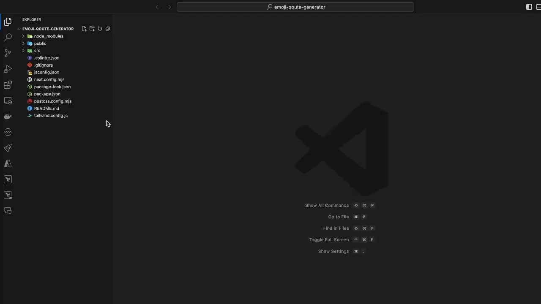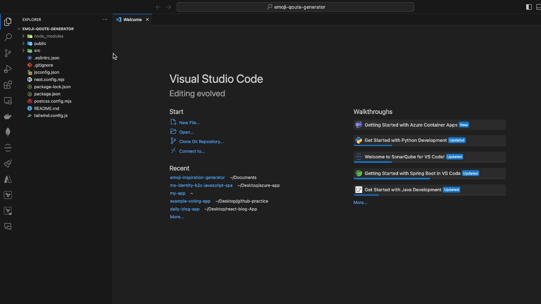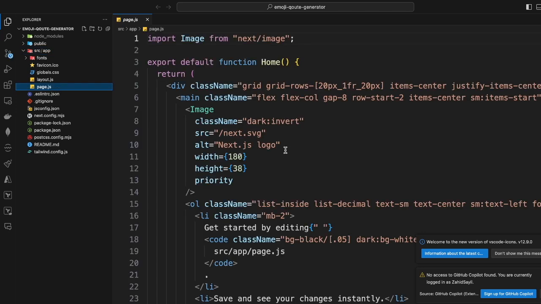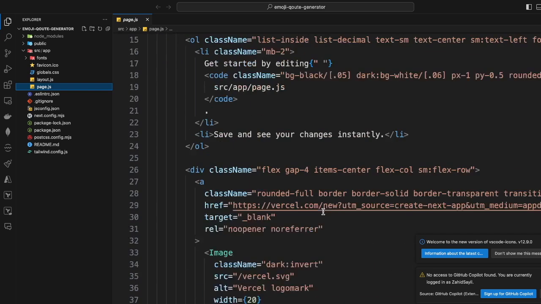I can come here. So you can see the project structure. It's divided into several different files. You've got everything in the source, and inside source we have app, and here is the page.js, which is mostly like your index.js. So anything that you want to do, for example your home component, will go here.